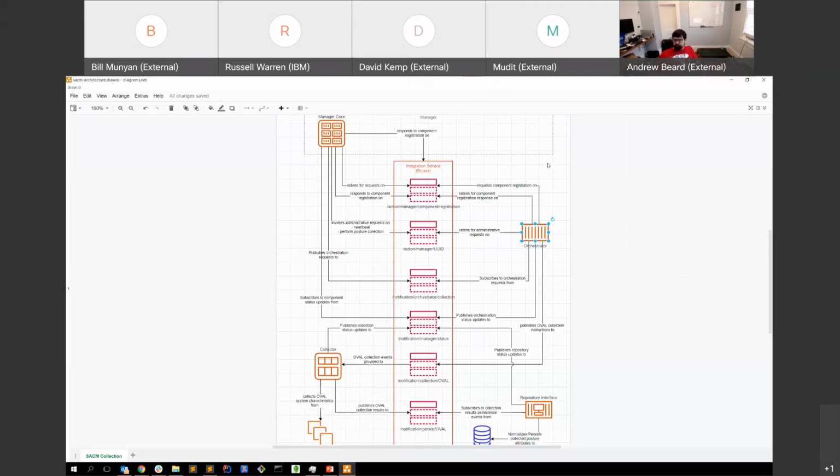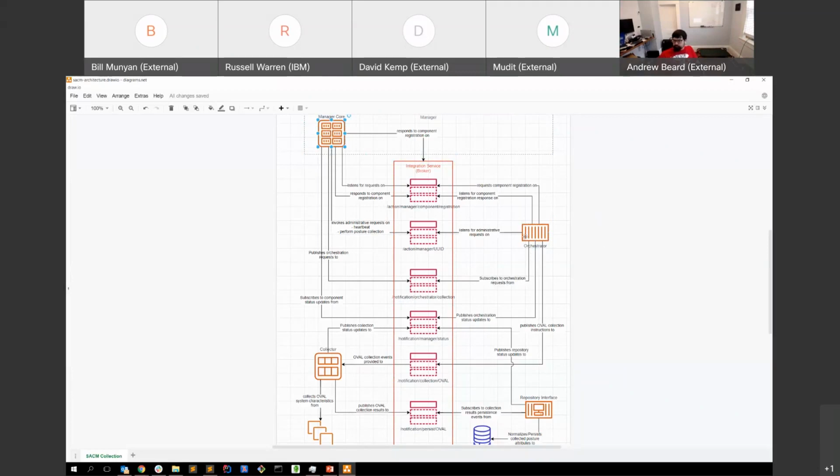Then when collection is going to take place, the manager will provide an orchestration request to the collection topic here. So it starts with notifications, publish, subscribe, to the orchestrator, performing a collection action. The orchestrator will be subscribed to that, so it will receive an event notification.